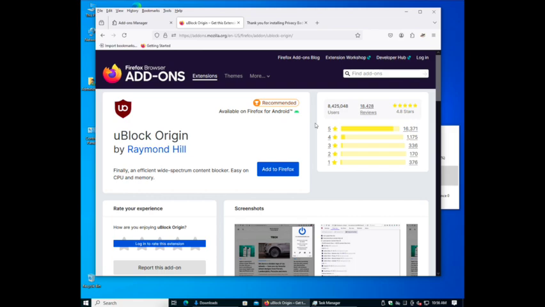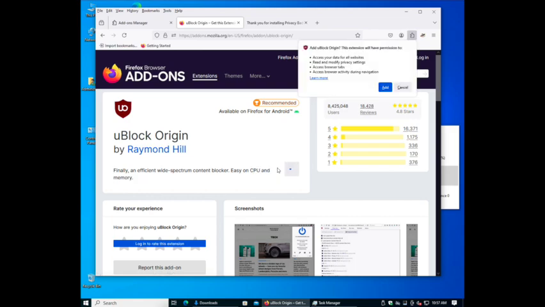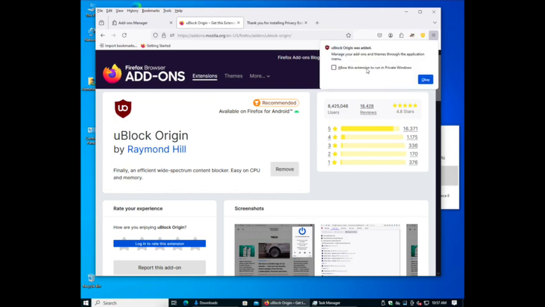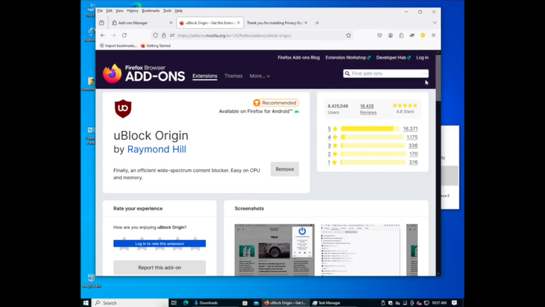I wouldn't do both at the same time. They could fight one another. So I would choose one, see what it does for you, visit a handful of sites, check it out, and then uninstall it and then try the other one. But for right now, we're just going to do uBlock. Okay, and OK. And that's it.